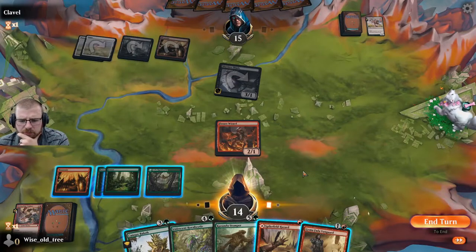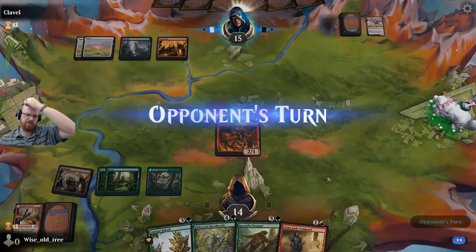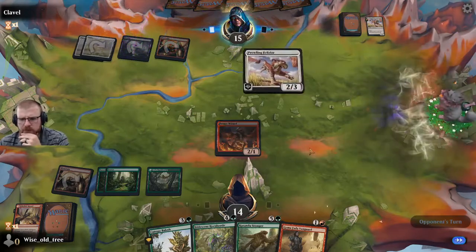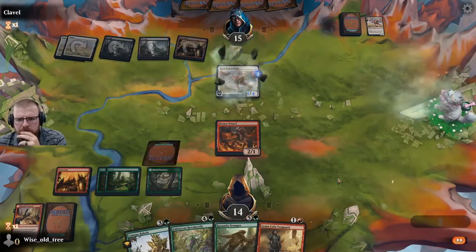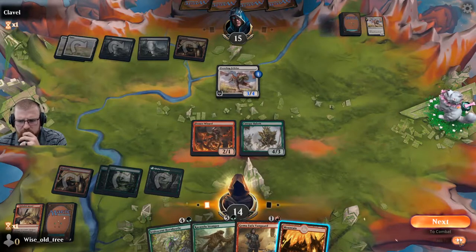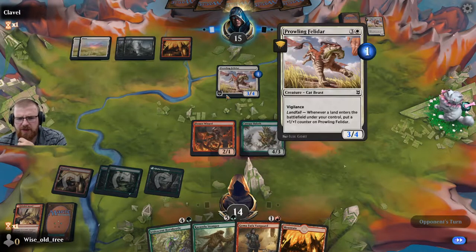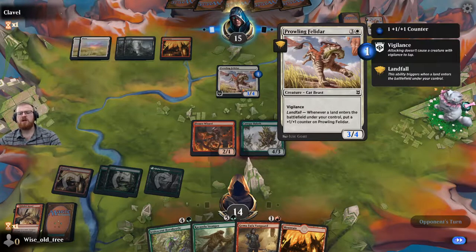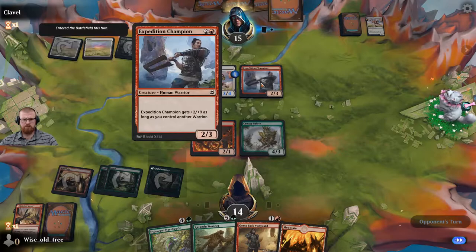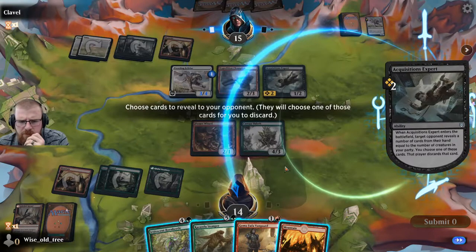Okay, so that's interesting. Which exiles it, which is fine. There was a debate as to whether or not to do the Canopy Baloth. So I think what we want to do is that. Because they might pump that up. And it's vigilance, which is fine. Okay. How many do I have to choose? Two.